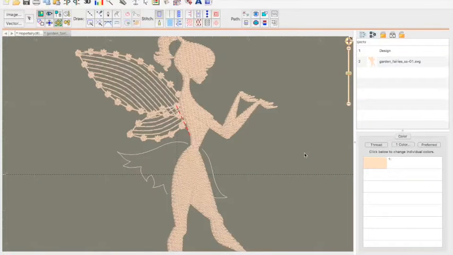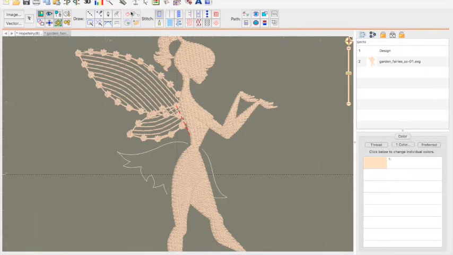Hi all, I'm back and now we're going to do the skirt, and I have to say the skirt is absolutely fun. It's a technique that I did, oh my goodness, about 15 years ago in another software, and I've been playing a lot in this one, and I love the way this software deals with this type of stitch. I have to tell you though, as many times as I've done this design, the skirt comes out differently every time. So don't be frustrated if you try this technique and it's not exactly the way you want it to look. It's easy enough, start over.